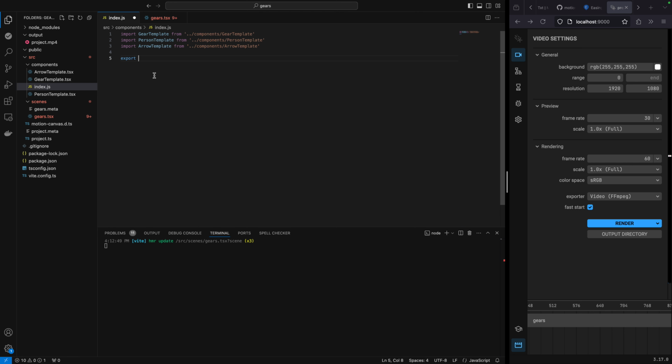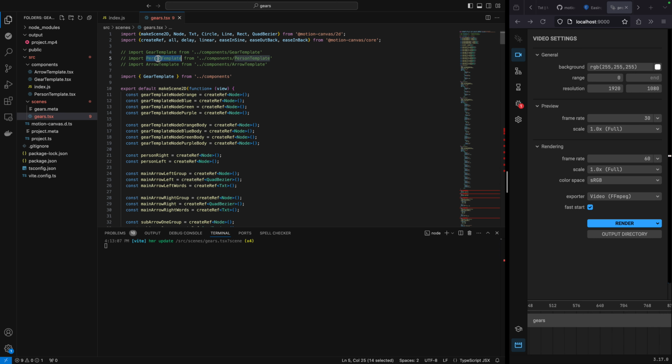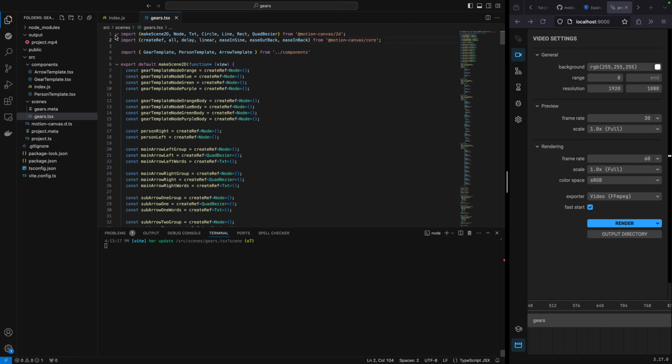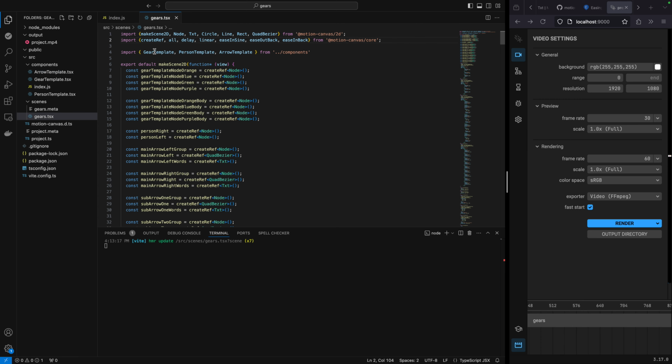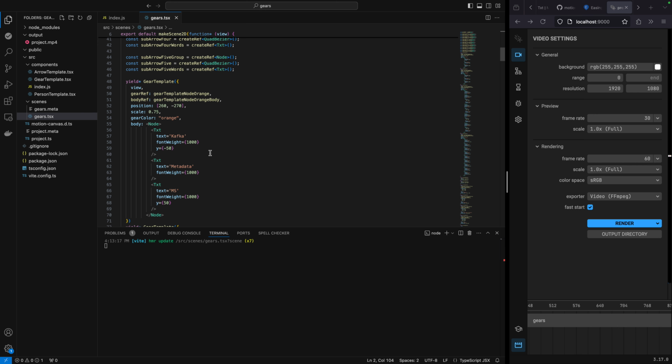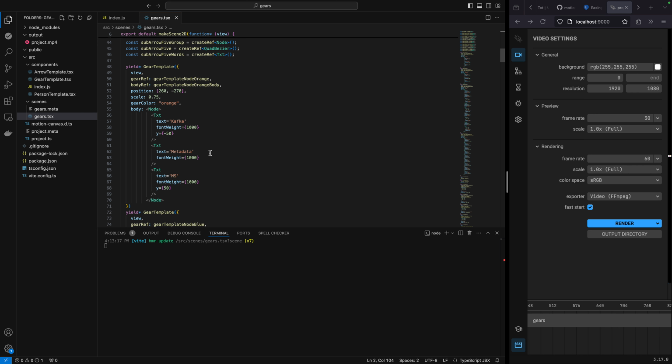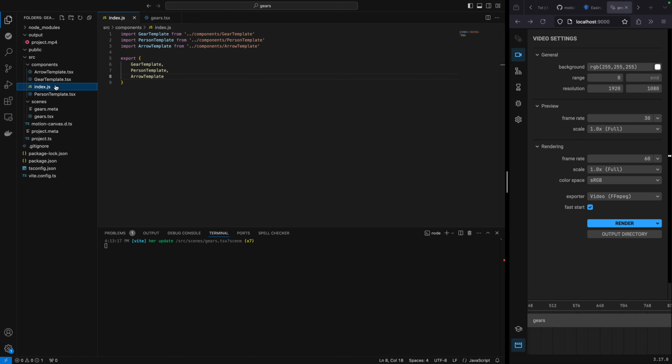And we can just do an export: person template, arrow template, gear template. And that's a quick optimization that you can do. The index file is nice because now I don't have those 3 lines there when they're not really needed. It's more of a React UI type thing to do.